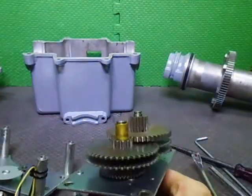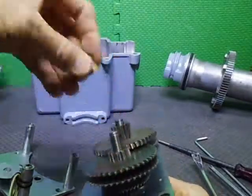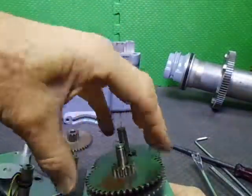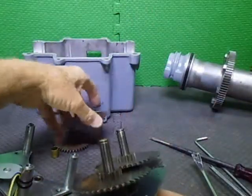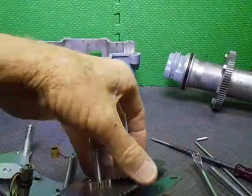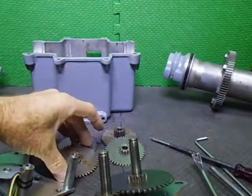So I'm going to disassemble all this, and then I'll stop the video, and then I shall get everything greased back up again and reassembled. There are time constraints and everything. And this camera will probably want to die on me, most likely. So we'll get them all apart.